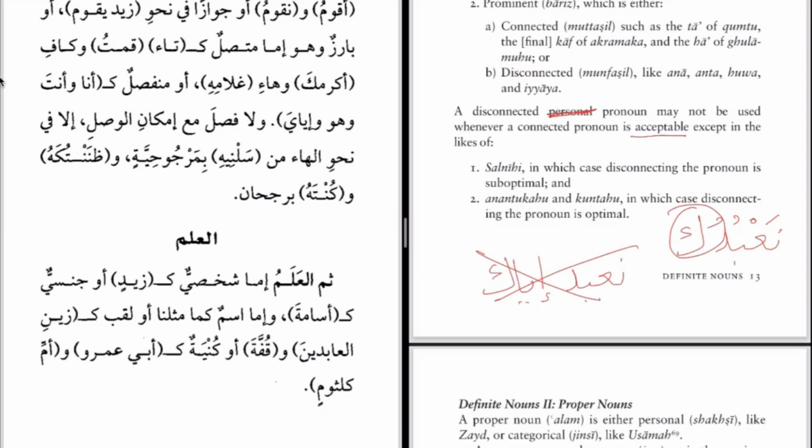Some scholars said that the origin of all of this, though, is the suffixed ones. The suffixed are the fundamental pronouns, and the disconnected ones are the derivative ones. Because the suffixed ones are briefer. And that brevity is actually the point of a pronoun. The pronoun basically enables you to save your breath, as they say. I mean, in terms of talking, you tell a person, save your breath, stop talking, talk less. Pronoun enables you to save your breath. So since pronoun's function is to summarize your talk for you, then when we found one of these two groups of pronouns more summarized than the other, we knew that one was the original set.